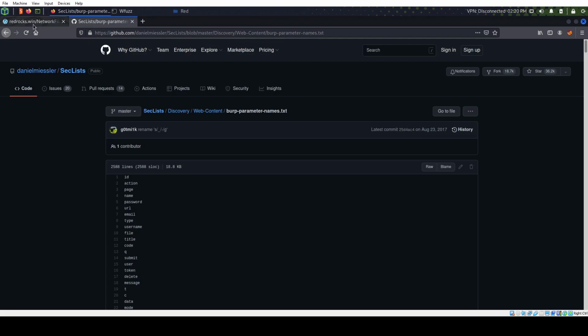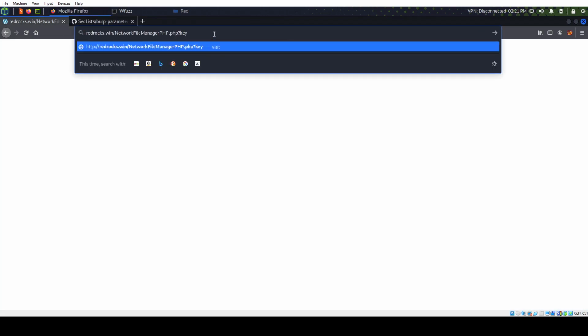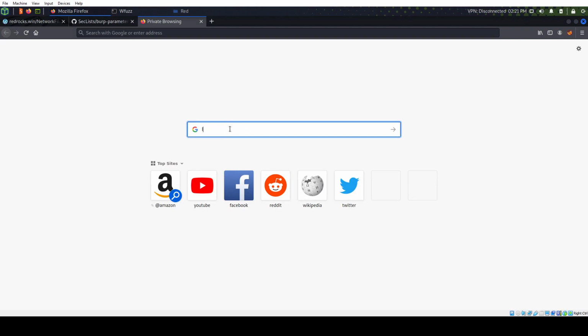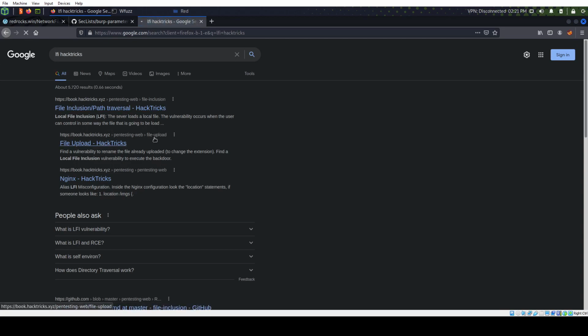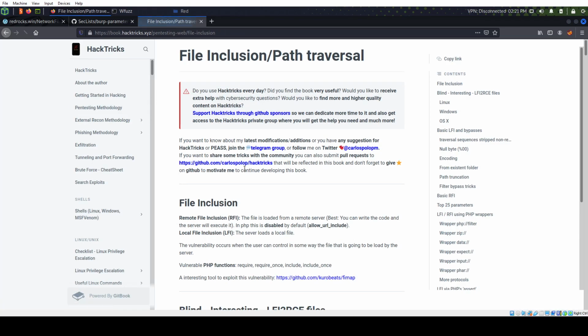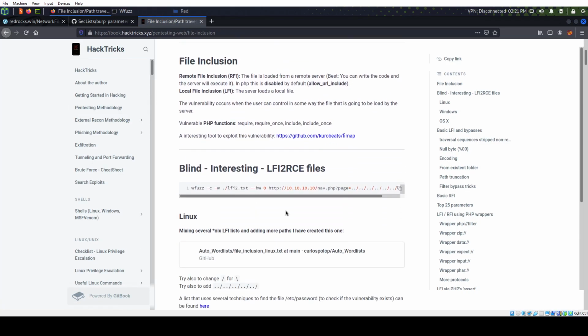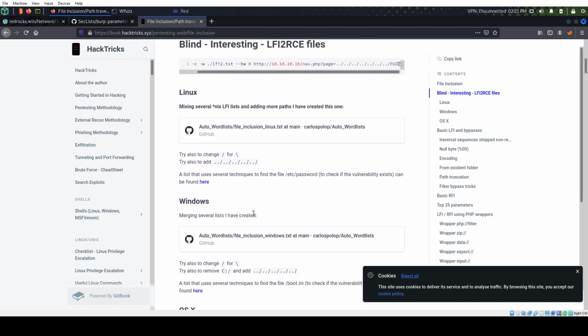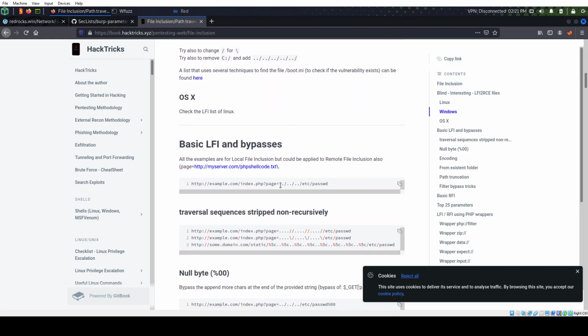So what we can do is give it a shot. If we do key, if you're not sure how LFIs work, we can close this now. You could Google LFI hack tricks. Basically, it's a path traversal. It's a way to read files on the server that you may not have access to. A typical attack looks like this: you see a couple of ../ so you can go back to the base directory and then read the actual file you want. So this is a classic example here, right? Let's give this a try.